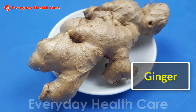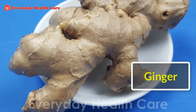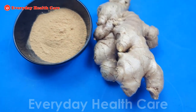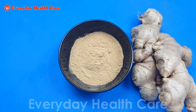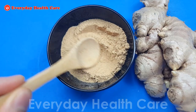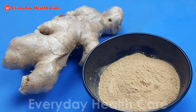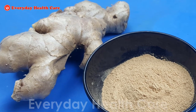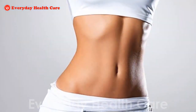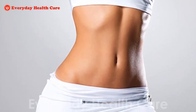The secret is that, thanks to the presence of ginger, an excellent antioxidant, applying ginger on your belly skin will create a thermal reaction in the skin area, and this thermal reaction will burn excess belly fat. Moreover, ginger is an excellent antioxidant. This helps your skin become smooth and elastic. Therefore, your belly skin, after fat reduction, retains its firmness and does not sag.